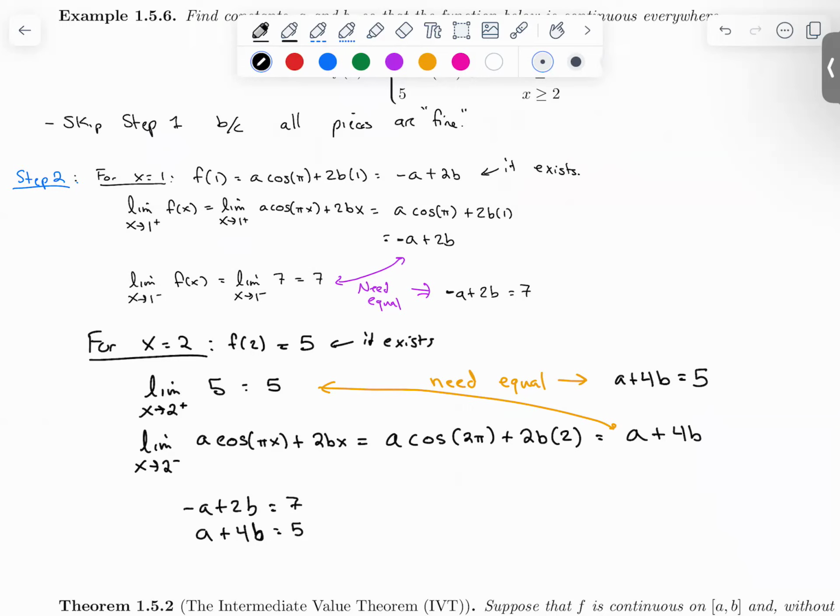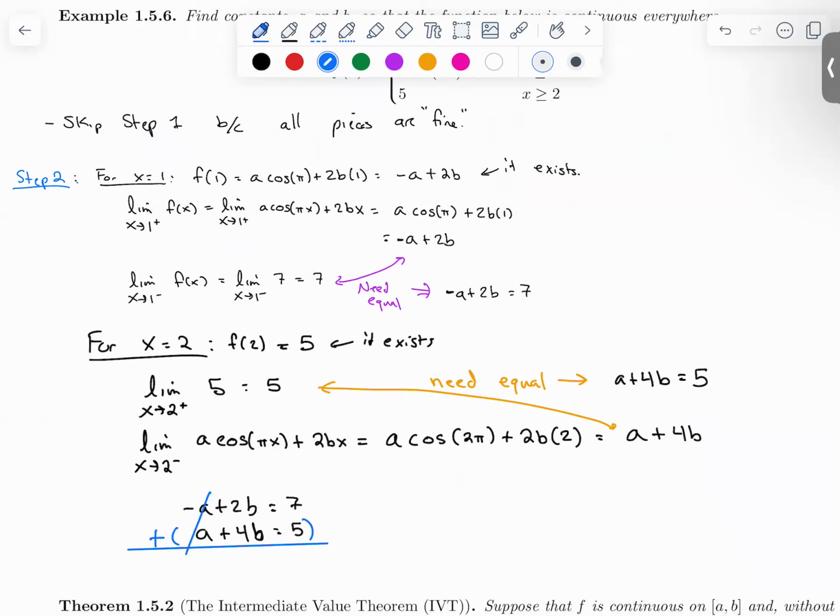So these things stick around. Anyways, the good news here is I designed this one perfectly so that you can use the elimination method and just add down. But however you like to solve systems of equations, if you like to use the substitution method, go ahead. I just like the elimination method, so I'm just going to add these two together.